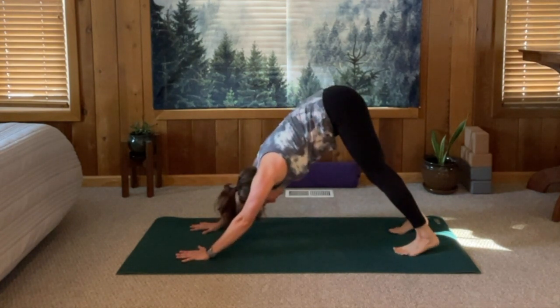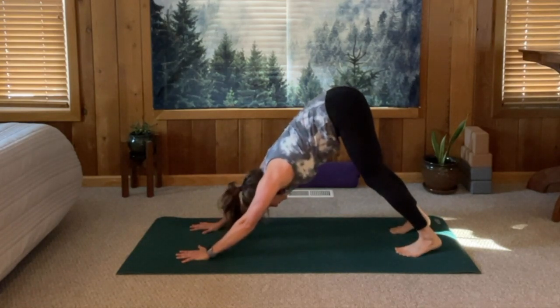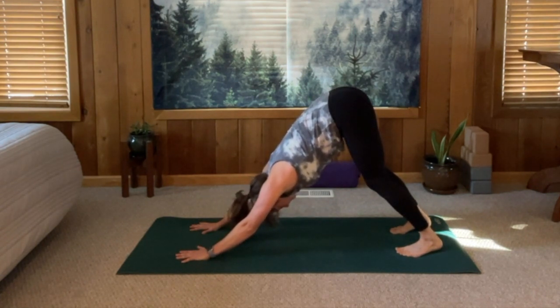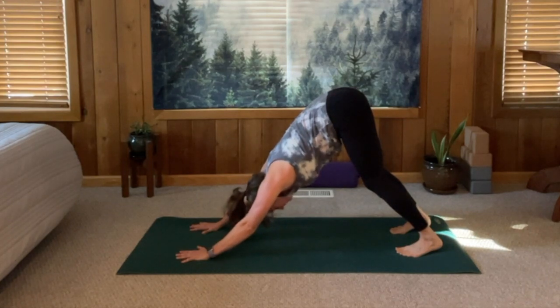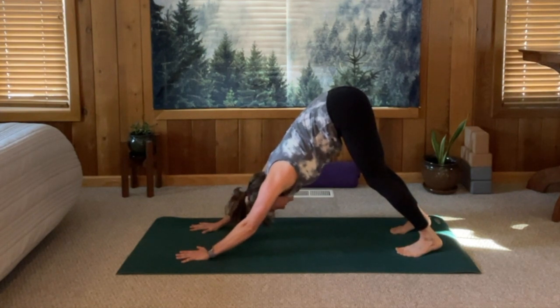When you're ready, come into stillness in your downward facing dog, Adho Mukha Svanasana. Ears in line with the shoulders, hips are reaching up to the sky. Nice tall spine here. You can have a slight bend in your knees if that would feel good to you. Palms are firmly pressing into the mat.